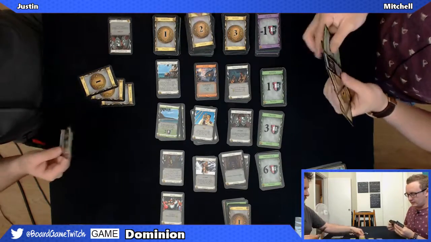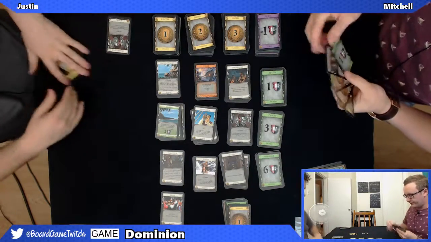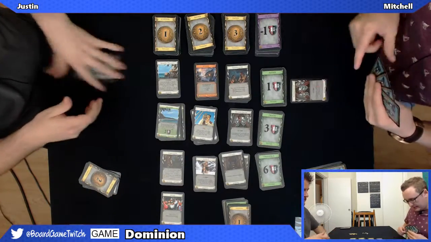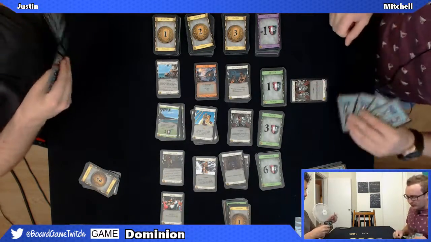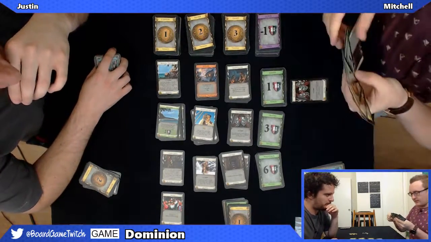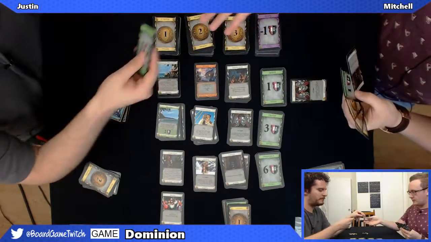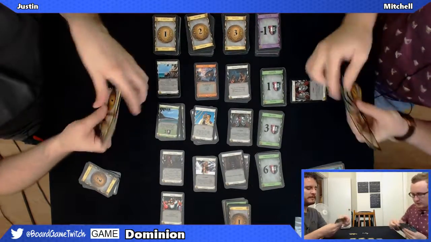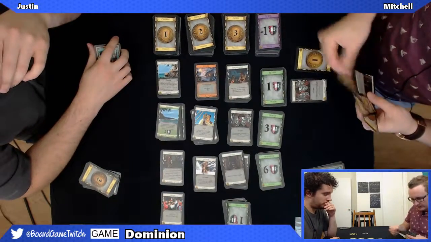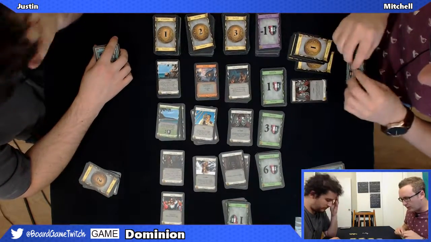One, two, three, we're going to buy a silver. I'm going to masquerade. Do I get to pick up the cards before we pass? Yes, it's plus two cards, then one, you do it. Two. All right. Dope. And I'm going to trash this one here. And then one, two, three, four.